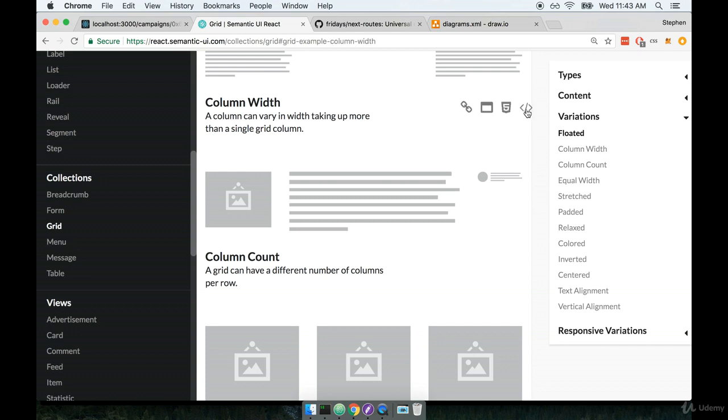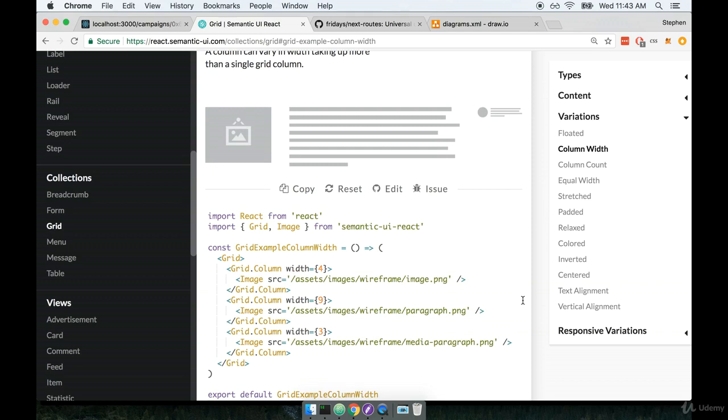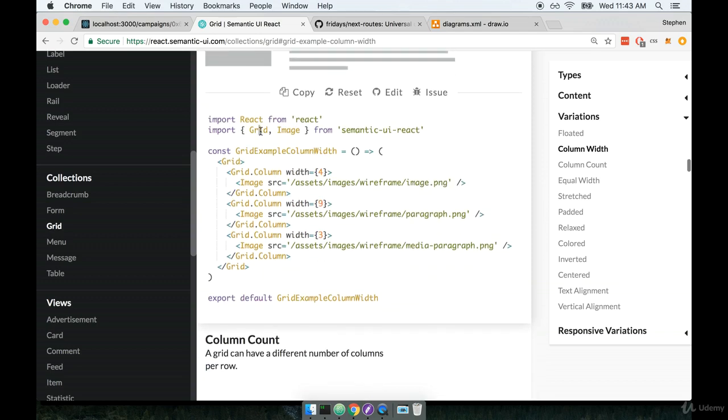So we can make use of this code snippet right here to get a good idea of how to do that. So it looks like we're going to import the grid component. We have to place an instance of grid. We'll then make some different columns inside that, and we can pass this width prop to each of those columns to specify the width. Notice that the width is just a hard-coded number in each of these cases. The width is going to total up to some particular value, in this case 16, and it's going to essentially allocate proportions of the available width to these different components inside of here.